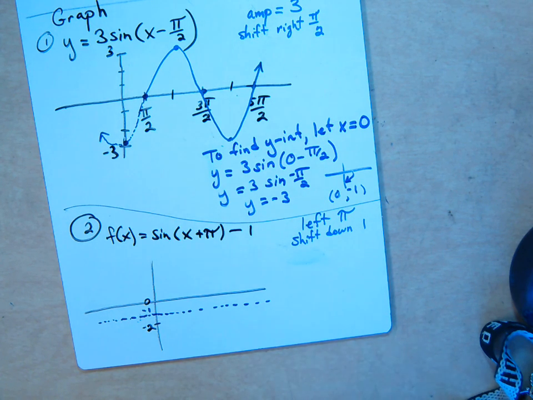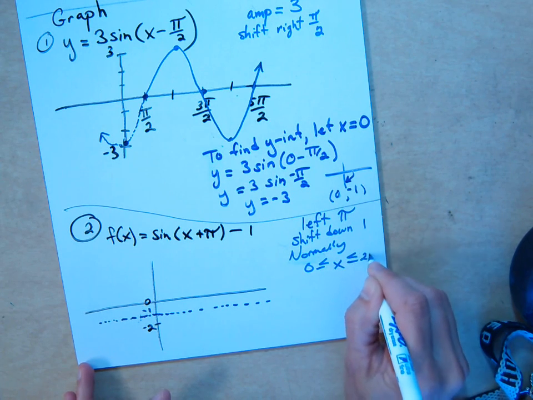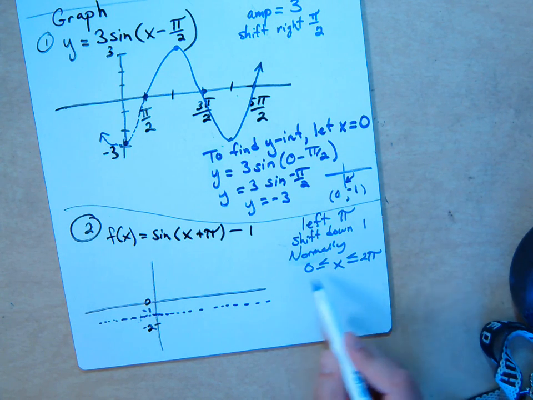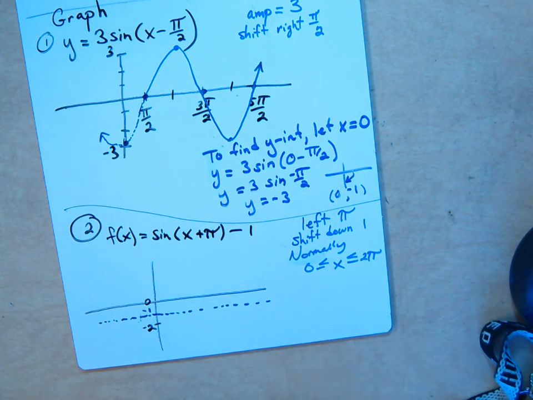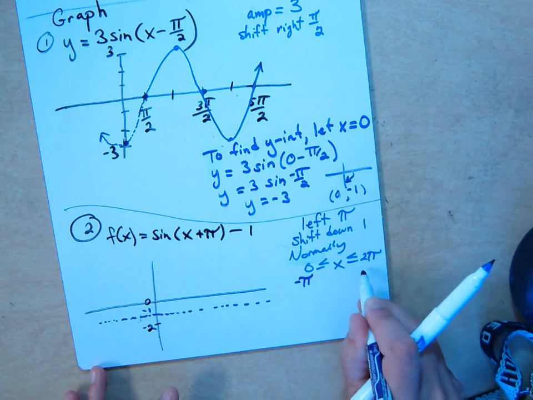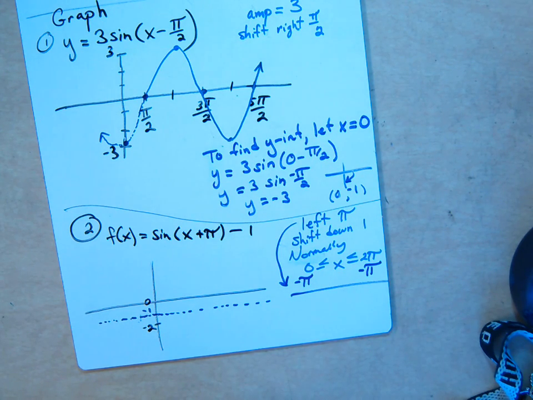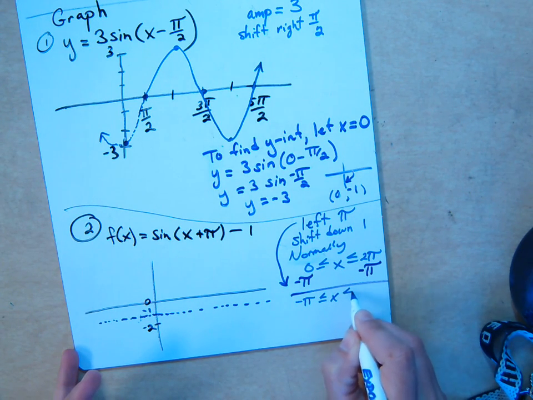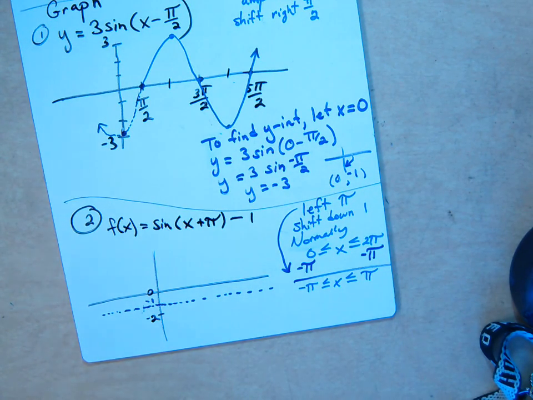Great, x-axis. So on the x-axis, normally, let me explain it this way. Normally x would be from 0 to 2 pi for a period. The real domain is all reals, but just for one period, normally that's what would happen. Since we shift left pi, watch what I'll do: I'll just subtract pi from each of the endpoints. So now our new period will go from negative pi to what? To pi, right. So when we scale our x-axis, we're going to go from negative pi to pi.